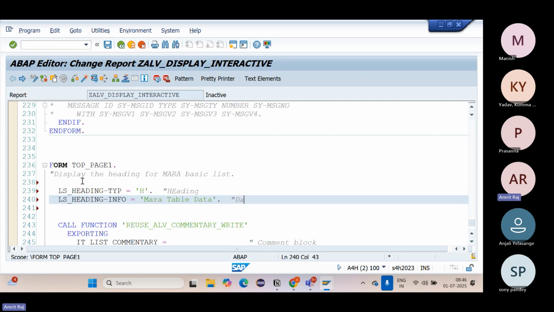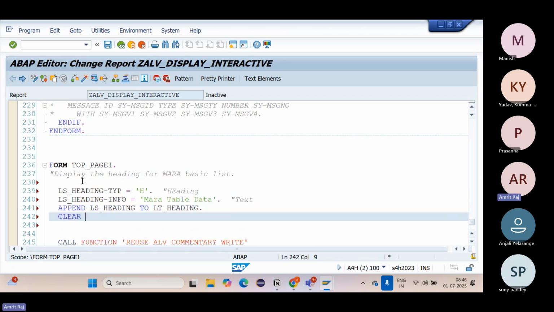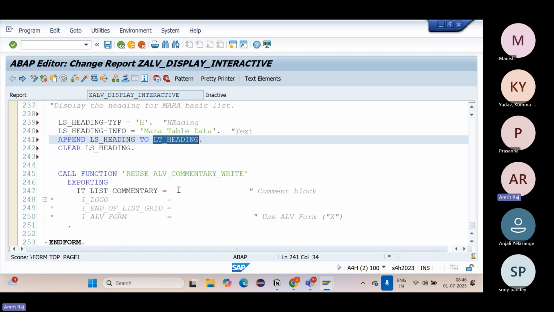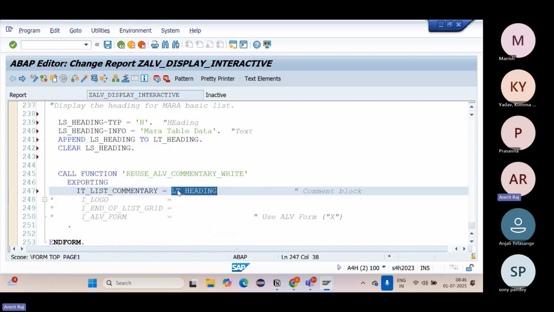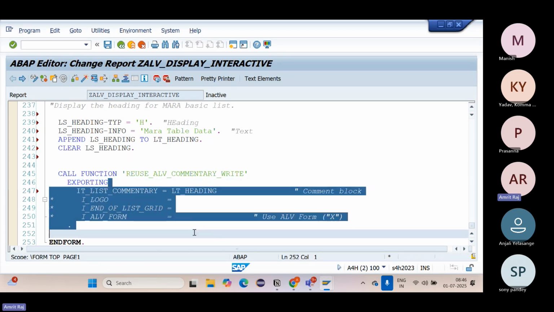So data or text. I will append it in the internal table. So append ls heading to LT heading and clear the work area. Clear ls heading. Now I can simply pass this internal table LT heading to this parameter, which will simply display our heading for our basic list.